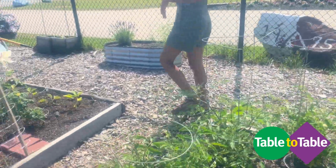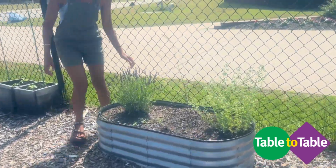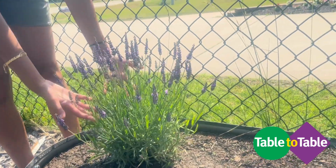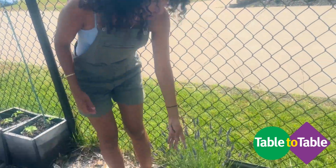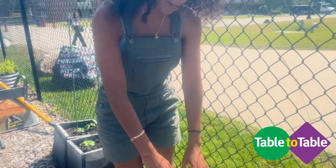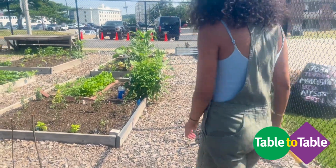Nice. Back here, we actually have our first ever lavender plant. So this is the first lavender plant? Yes. And all of our viewers are getting the first view. I know, it's beautiful. And would you be able to use that in tea as well? Yeah, that was the hope. This year, I wanted to introduce a lot more medicinal plants and herbal plants into our garden to see how we can provide workshop offerings that talk about the benefits of lavender. Yeah. So this is a good one for demonstration to get it started. Very nice.